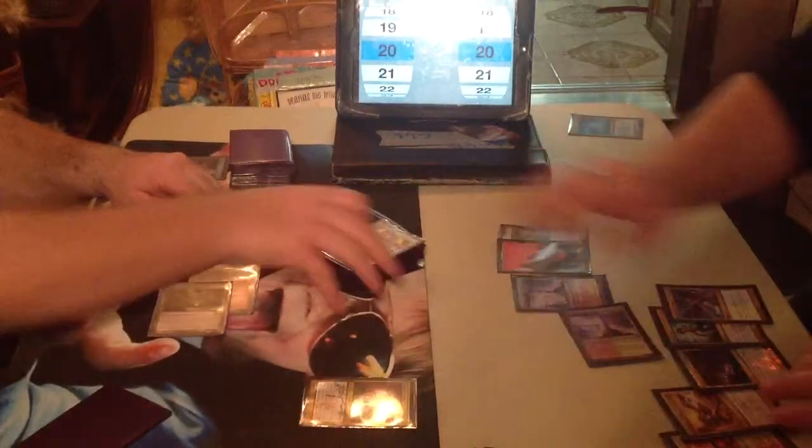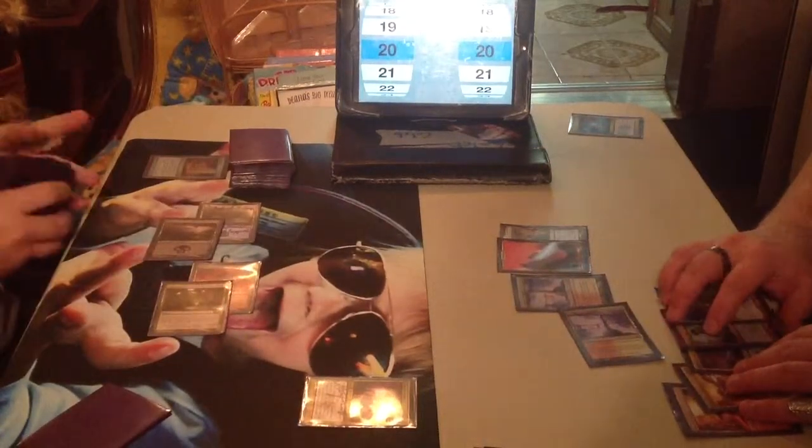You see what we brought in? We brought in Jace, Elspeth, some negates. Oh, Thorgan, if you play this, do it correctly. Wait for your opponent to respond.